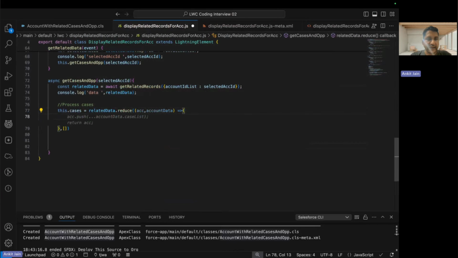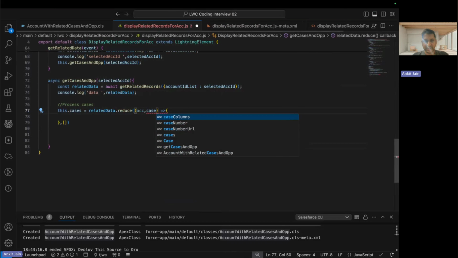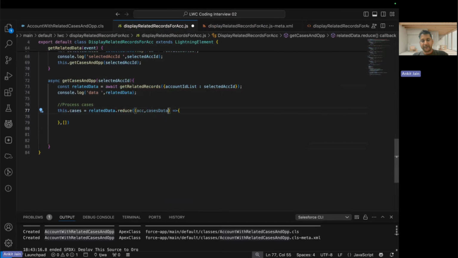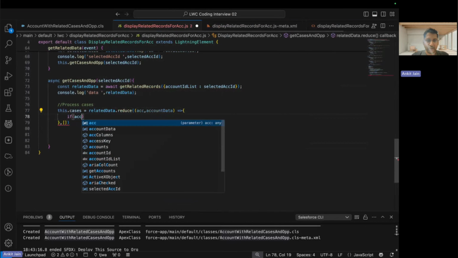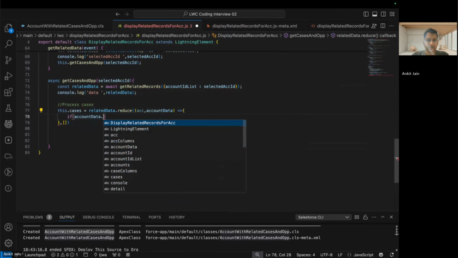Now let's go and iterate over this particular data. The first thing I am checking is whether the cases records are available or not. So here, let me change this to put the cases data. That will be a more logical name, because here we are focused more on the cases related data. Or let's not put the cases data, because it's a complete object. From that complete object, we have to get the case related data. So here again, I'm putting account data dot.